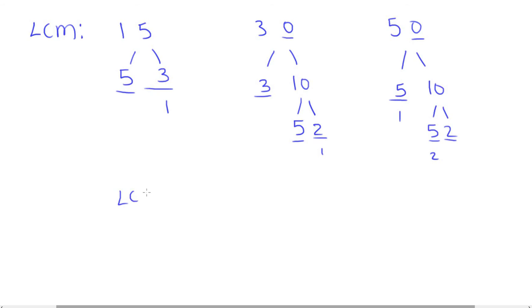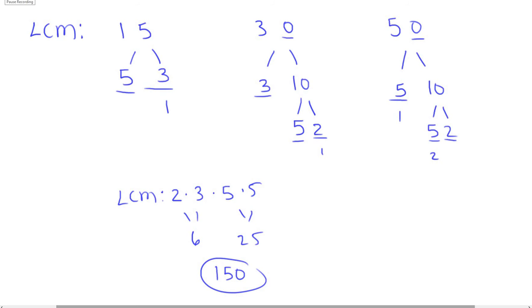So what I'm looking at for my LCM, it should be how many 2's? 1 2, so that's just 2 times 3. How many 3's? 1 3. And 2 5's, right? 2 5's, so it's 5 times 5. And that's how I do it. I just go ahead and look at what I have there, and I want to take the maximum of all of them, and that's a neat way to find the least common multiple. So 2 times 3 times 5 times 5, that's 2 times 3, 6, 5 times 5, 25, 6 times 25, 150. So my least common multiple, LCM, is 150.